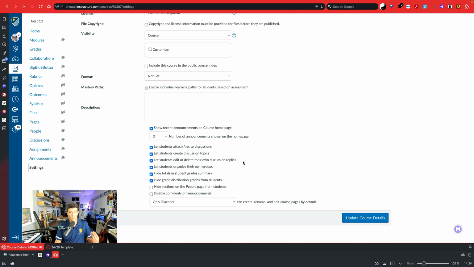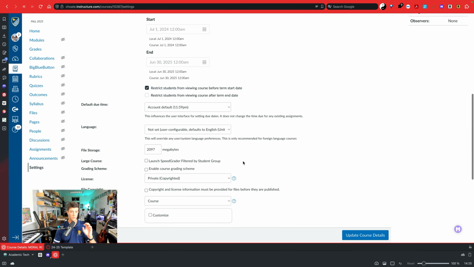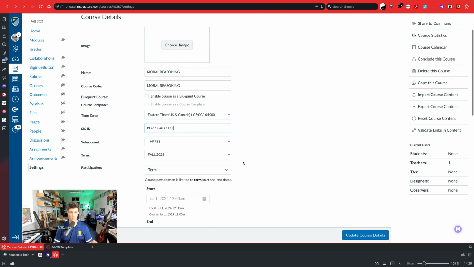The idea here is to make things as easy as possible for you all. Not only will they be compliant with school policy, but also this ensures that your gradebook will roll over properly from term to term if you're teaching a year-long course when we transition from fall to winter to spring. So you don't have to worry if you're doing it right. All this stuff should just be set up right out of the gate and work for you.